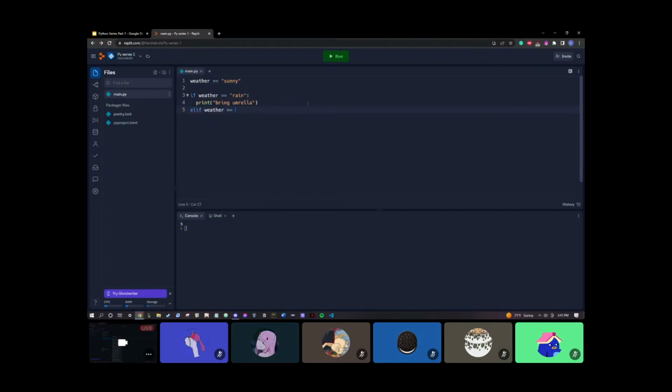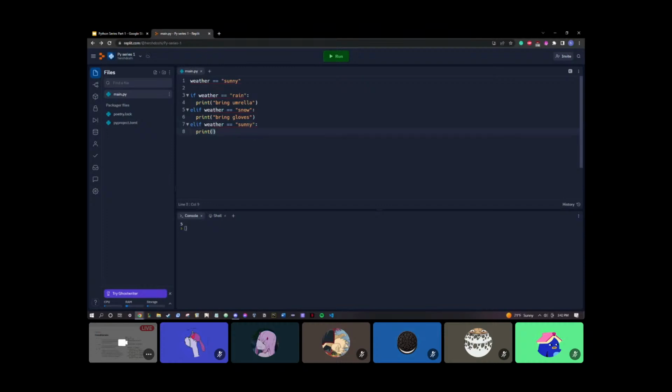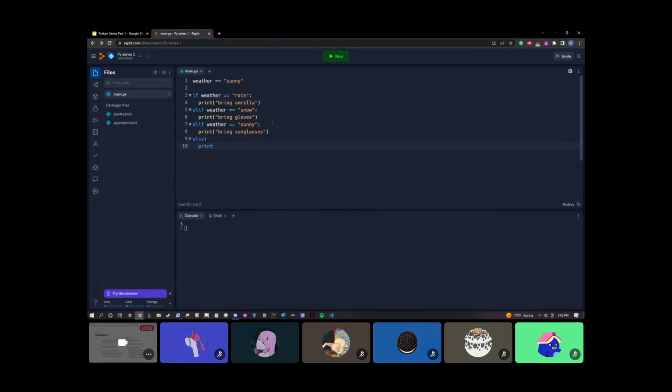Elif weather equals snow, bring gloves. And then elif weather equals sunny, print bring sunglasses. And lastly we can just have an else here. Else print go code, because why not?